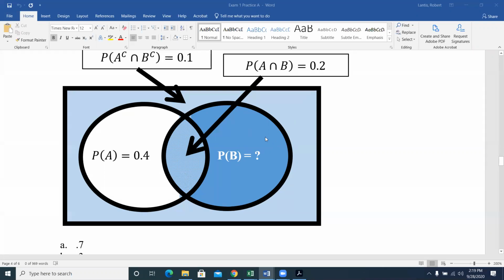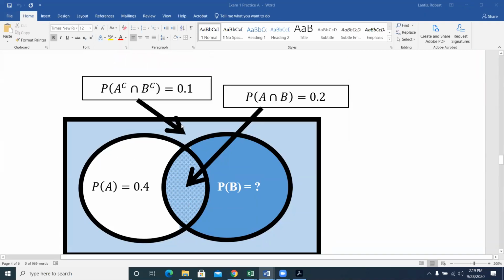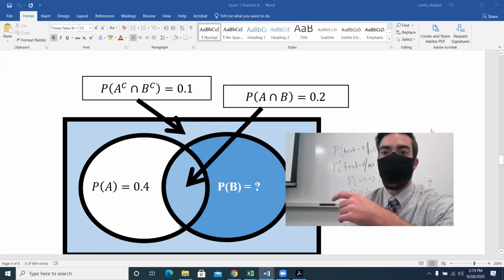So I'll describe to you what I think might be the easier way first. So if I look at this shaded light blue area, and then I think about the area that's in these circles, those 2 areas have to add up to 1, right? Because this shaded light blue area plus all the area in the circles, that fills out the entire rectangle or the entire experimental outcome space. So I'm told that light blue area is the intersection of the complements. Okay, fine. I'll always be told that. But I'm also told it's 0.1. So what do I know that the area in the circles has to be? Yeah, just 0.9, right? Because I know this entire area is 1. If I take out this light blue area, which is 0.1, what I'm left with is 0.9. Okay? So this is where I'll start thinking about it that way.